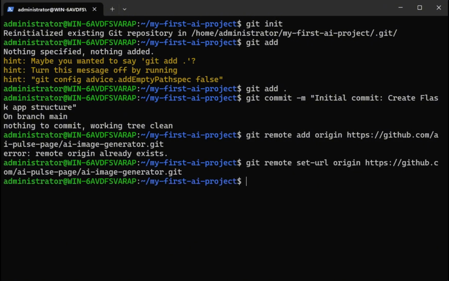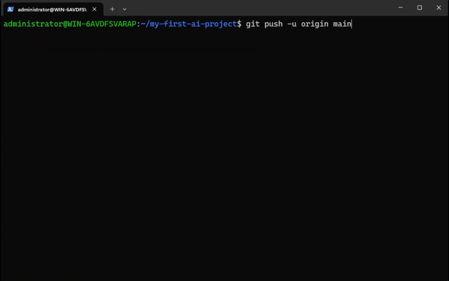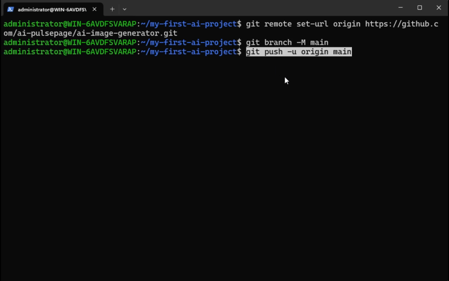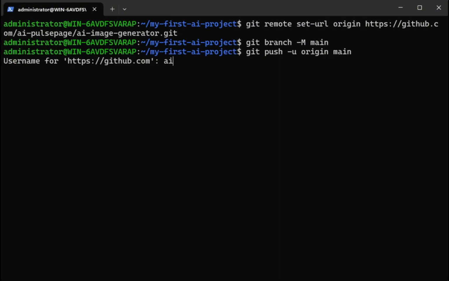If you type the wrong URL or username, you can update Git with git remote set-url origin https://github.com/your-correct-username/AI-image-generator.git. If we did our steps correctly, Git will initiate a push as seen here.